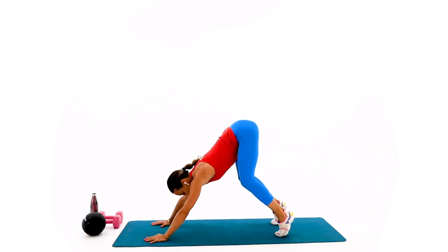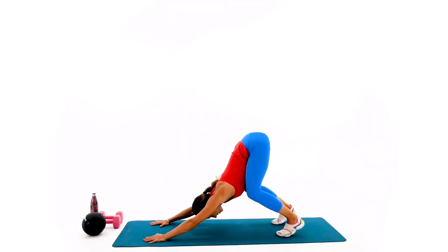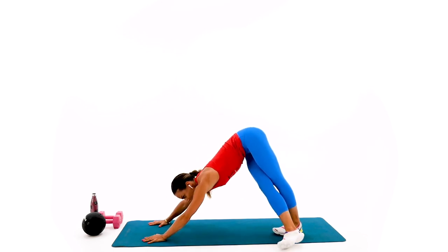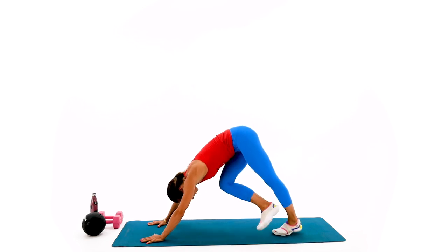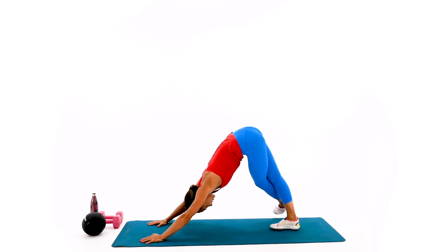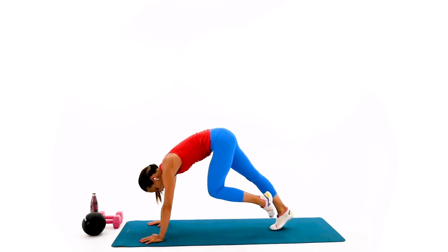Bend your knees and just squat back, just like we did those downward facing dog squats. Drop the head, expand through the back. Take your one leg outside and shift the hips back. Slowly take your other leg outside, shift the hips back. Beautiful. Come on back down with me.